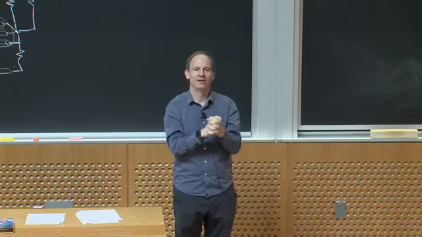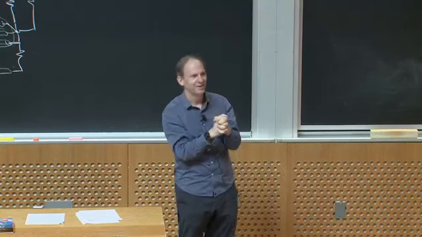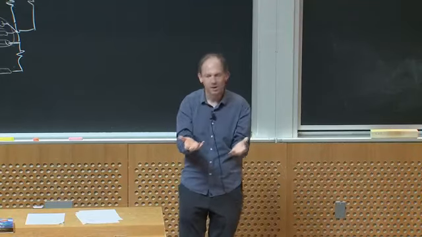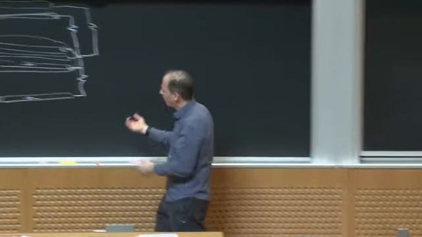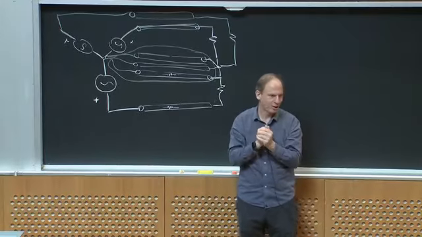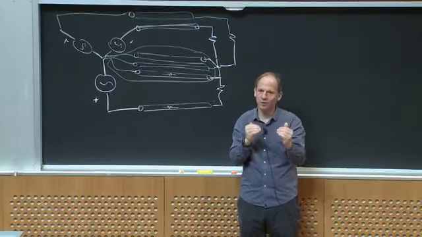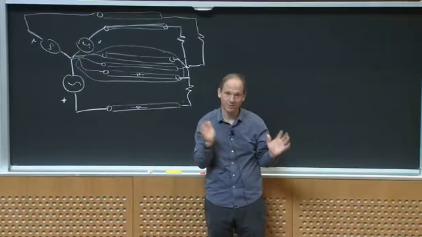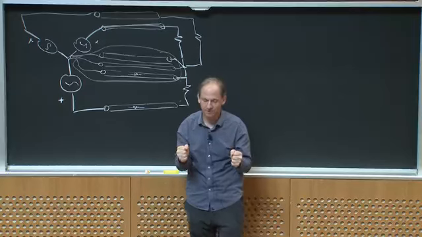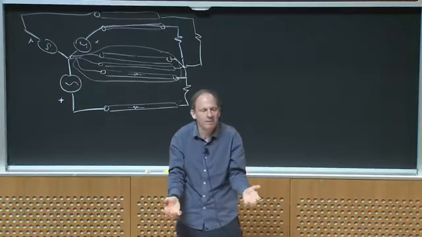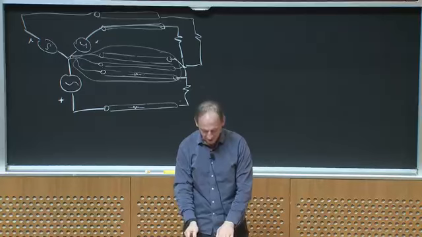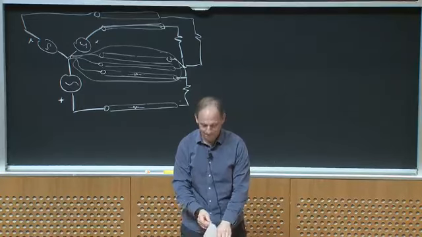And I'd still get an advantage of 2 over the square root of 3 in terms of the amount of power I could handle for a given loss, right? So essentially, depending upon whether you only care about your conductor loss or you care about insulation, which is what costs you everything, it's somewhere between 2 over the square root of 3 and a factor of 2 advantage to having polyphase. All right, so it's a really big advantage in practice. If you're at really low power, maybe you don't need the complexity, but if you want to transmit lots of power, polyphase is really your friend.